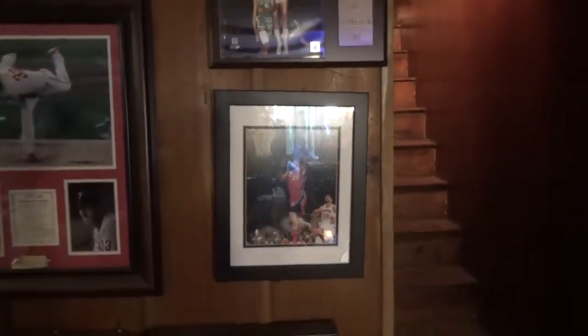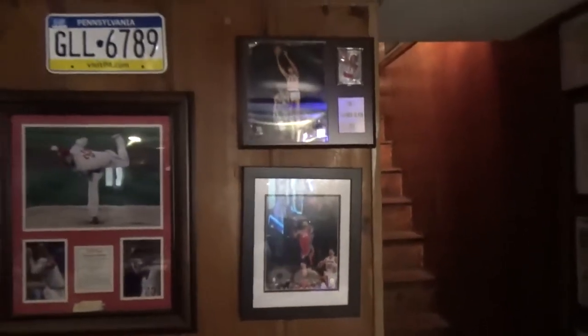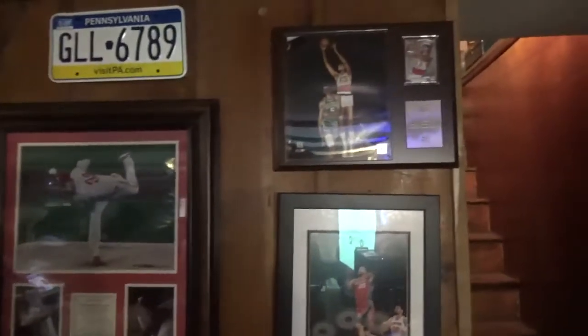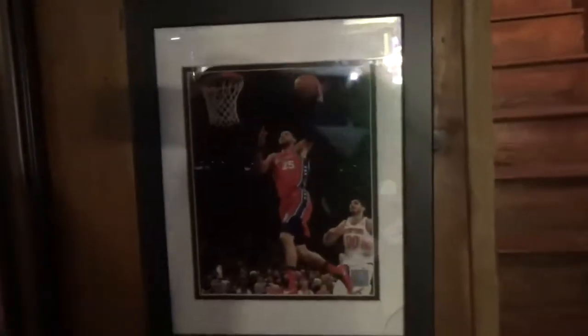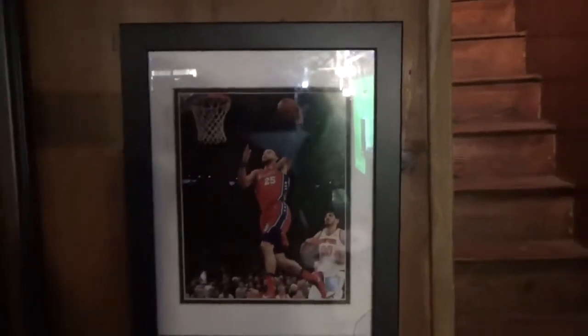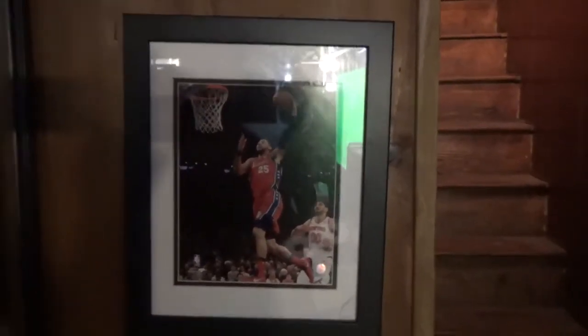So it's like, I'm working on the tattoo shop project, so everything, the man cave is on pause, and I'm running out of real estate, so it don't really matter right now anyway. But this is a Ben Simmons. This was when he was basically a rookie. Like, to me, he hasn't panned out too much. Like, I ain't gonna knock him. I ain't gonna say he ain't nothing. But you know, right now it's Embiid's team, so I'm gonna just keep it like that, leave it at that. But I got the Ben Simmons, and then we got another.